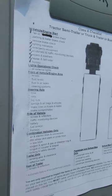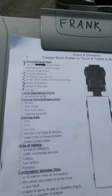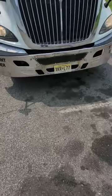Okay, now, see the first check from where we left off. So you have all the external lights, which is pretty much all the lights here, the marker lights and everything around the truck.